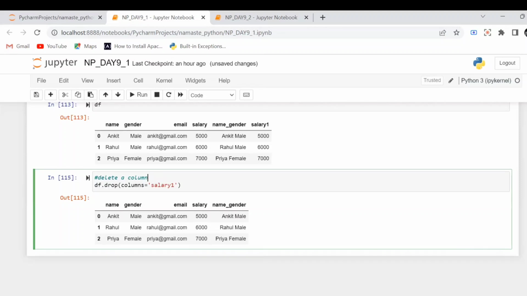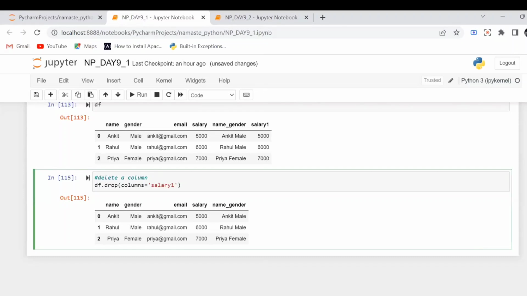You can check the documentation. And once you have created the data frame, you can change the data type even after that. We will see later how to change the data types, but we can do that.